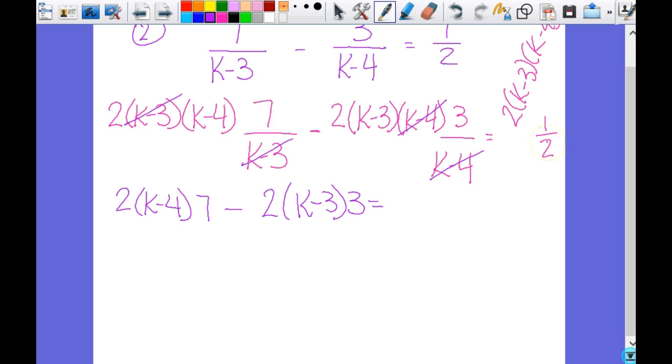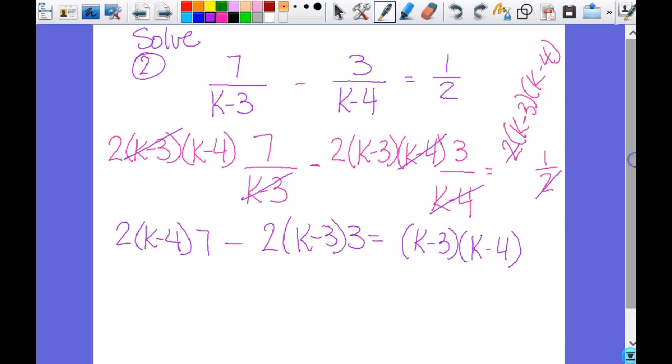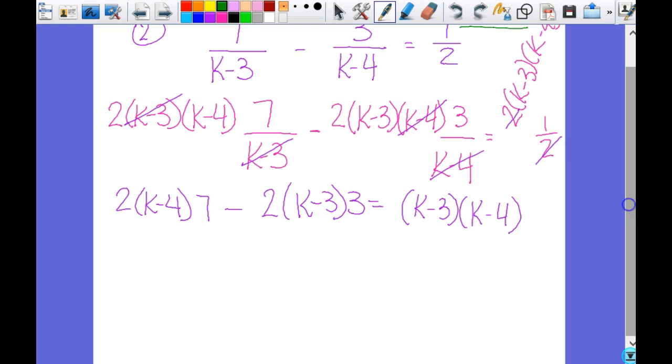And on the other side of the equal sign, what cancels out? The 2. So this leaves me with K minus 3 times K minus 4. Oh, you know what I didn't do at the beginning? We didn't decide from the very beginning what K cannot be. So K cannot equal what? 3 or 4. Okay? K cannot be 3 or 4. So if I get either one of those as a solution, then I can't use it. We're all good with that? We understand why, right? Because this is a review? Okay, good. All right, so back down here then.